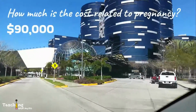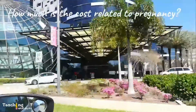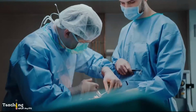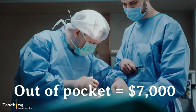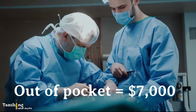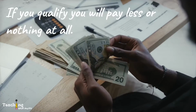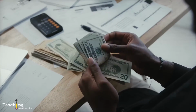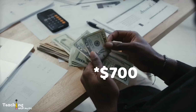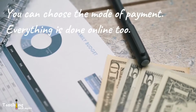I've thrown away my bills, so I do not remember every single detail of those bills, but I remember the anesthesiologist fee was $10,000. But because I had insurance, my out of pocket came down to about 7,000 US dollars. It's still very expensive because for those who qualified for Medi-Cal and whatever government assistance, some did not have to pay anything. Some paid only about $7. It depends. I was not qualified for any of these assistance because of my salary. I paid that $7,000 in 2 years.